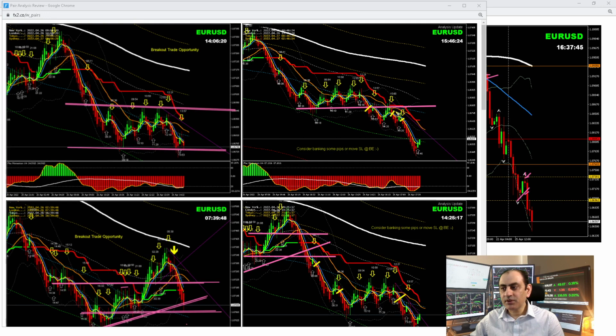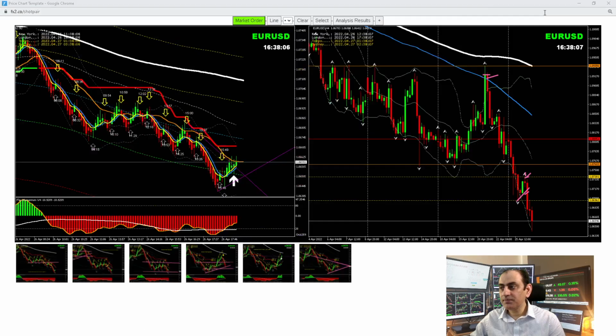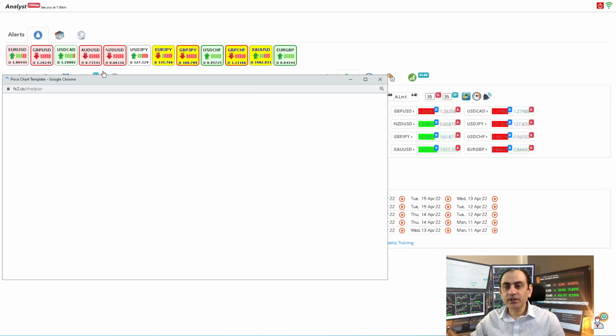That was a pretty straightforward breakout, and after this breakout we have another pullback. So we keep updating our analysis as soon as the price moves and develops another structure. So we can see here an amazing trade on EURUSD. We had a wonderful trade on pound dollar and dollar CAD.